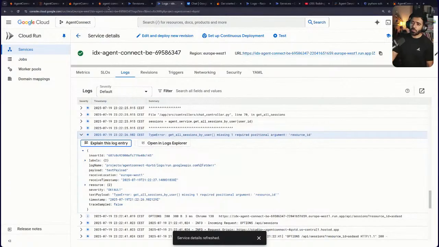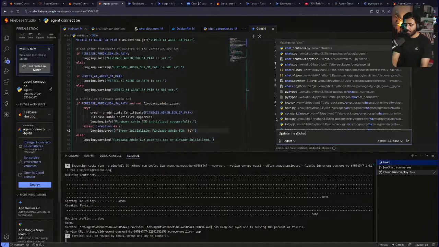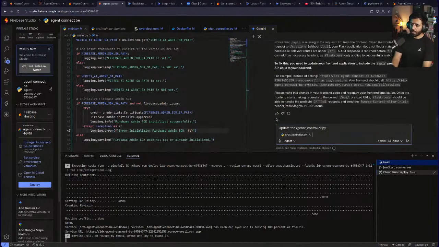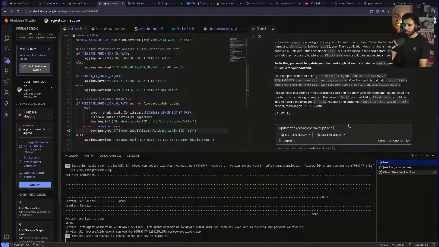Okay. So what I'm gonna do is, in the Gemini one, we already know, update the chat controller and I would say agent service, which is here, to use the resource ID.